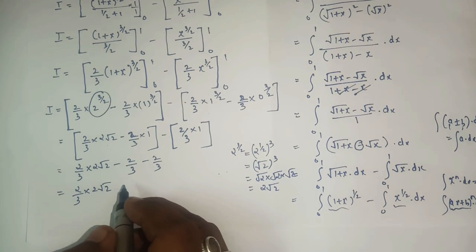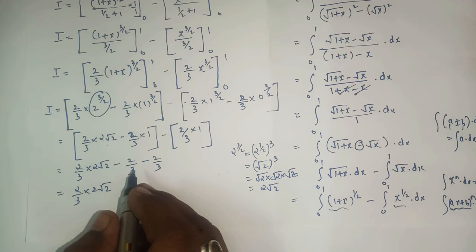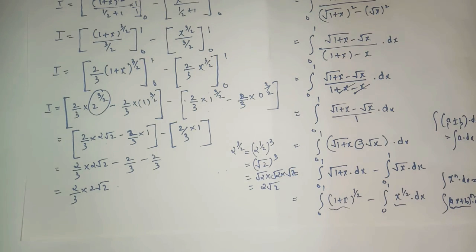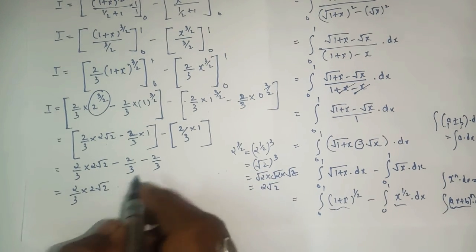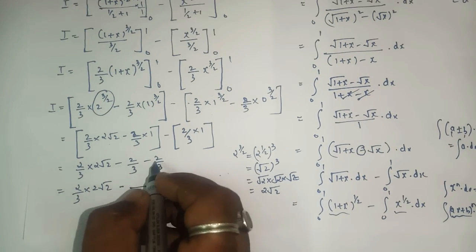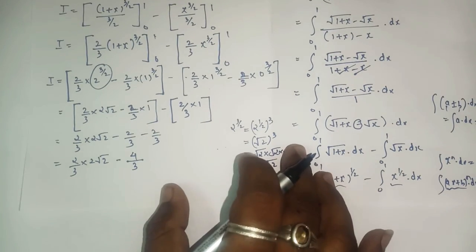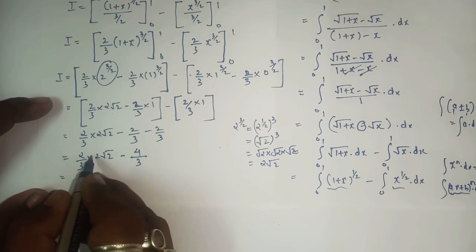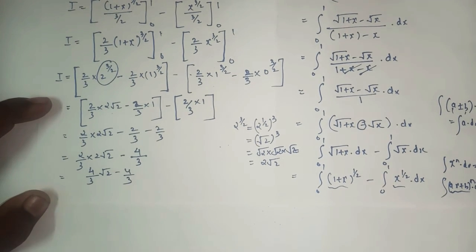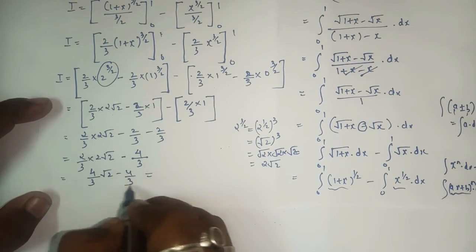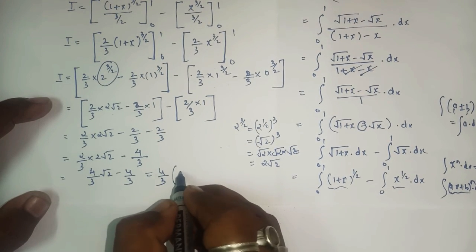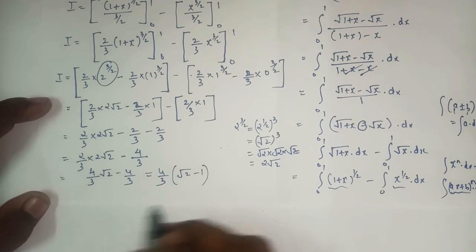Okay, as here clearly we can see that the denominator is the same, so we can write the answer one time, and minus 2 will be minus 4, yes or no? So in the next step, this 2 into 2 will be 4 upon 3 root 2 minus 4 upon 3. Okay, as in the next step 4 upon 3 is common, so we can write 4 upon 3 outside, and inside you will get root 2 minus 1.